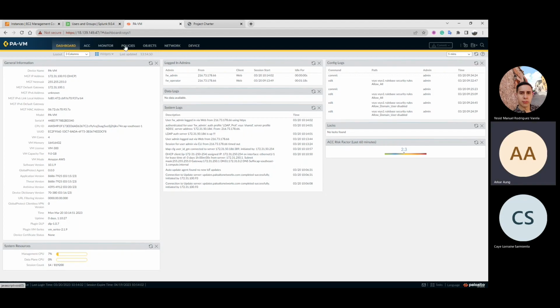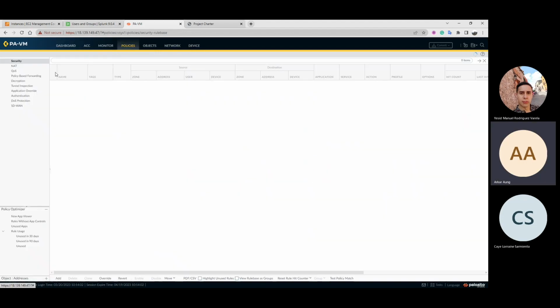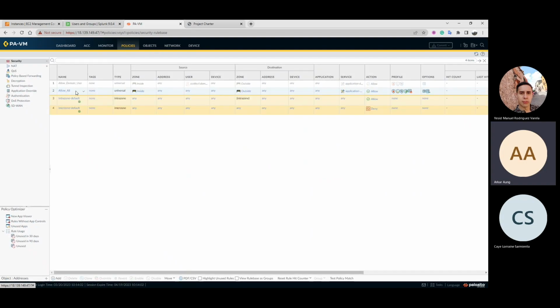In the firewall, we have configured the policy and attached this policy with the intrusion prevention profile, which is antivirus, anti-spyware, and some threat features Palo Alto provides here. So any traffic going through this firewall will be inspected by the Palo Alto threat prevention using the signatures downloaded from the Palo Alto update server.